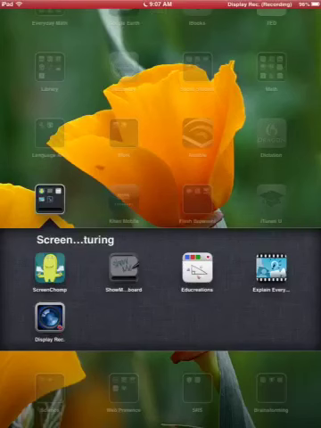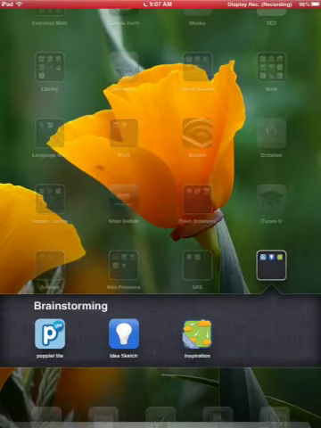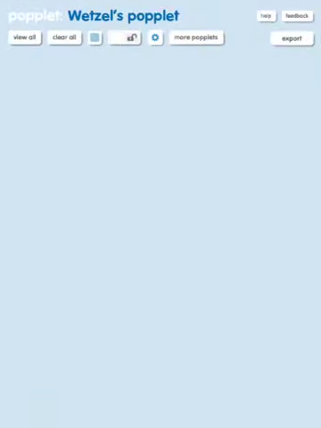And today's tech tip is going to focus on an app that is also available online as a Web 2.0 tool, and it is called Popplet. The students have Popplet Lite, or could have at the secondary level, Popplet Lite on their iPads. And the major difference with Popplet Lite is, number one, it's the free version. And because it's the free version, you are limited to creating just one Popplet at a time.